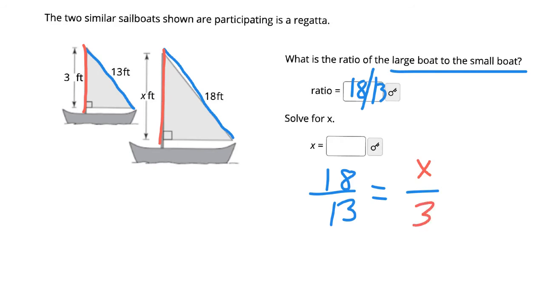Next thing that I want to do is to cross multiply. So if I was going to cross multiply I would do 13 times x which is gonna give me 13x, and then I would also multiply 18 times 3 which is 54. Last thing I'd need to do is just divide and if I divide those answers I should get an answer of 4.15 if I round.